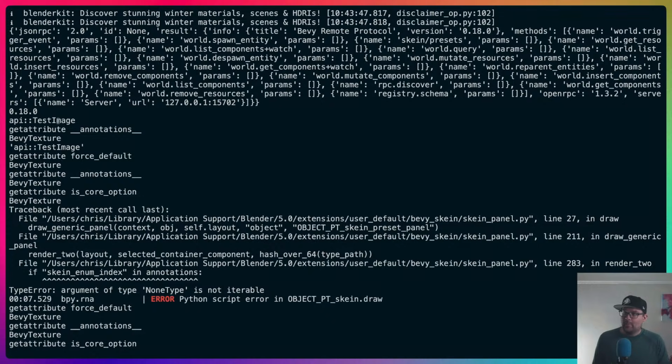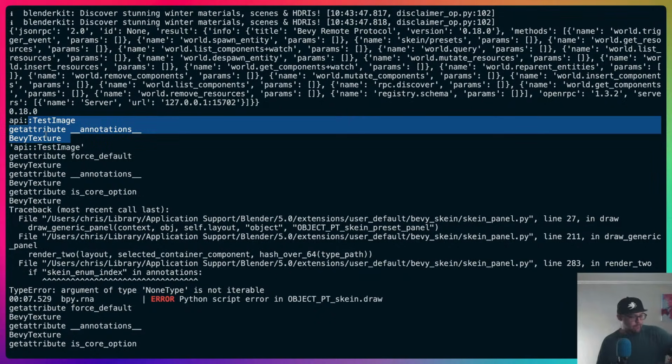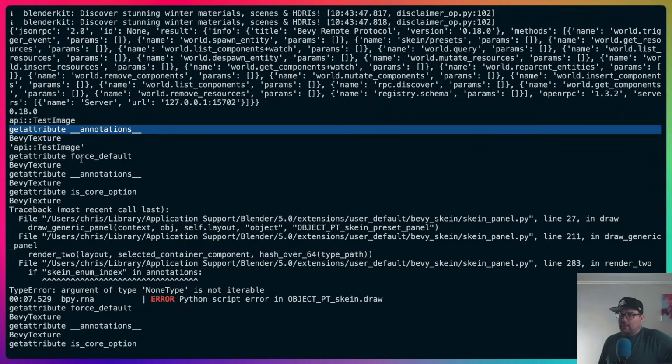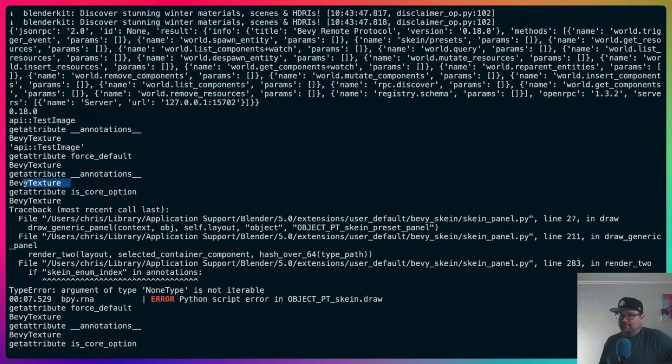So if we remove that pointer property, then we can get the annotations attribute.